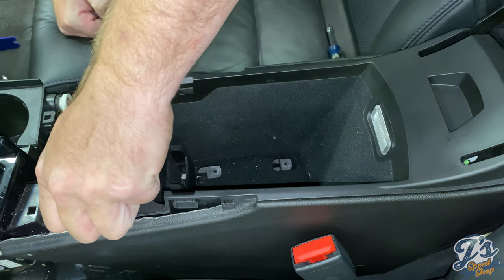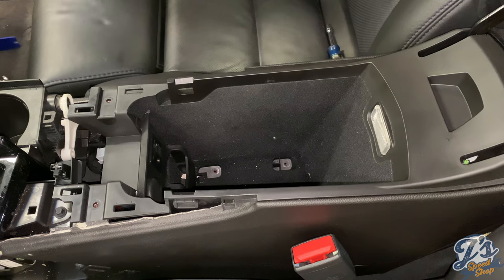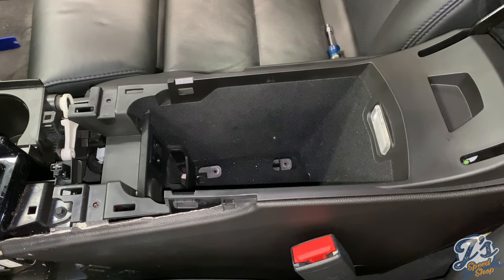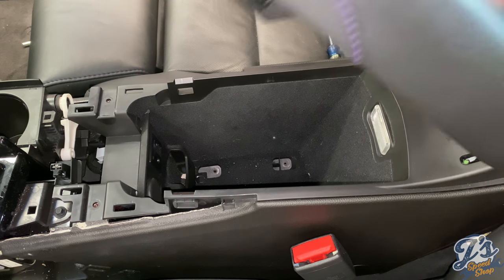And then, once you move this up all the way, you can get to the screws to remove the cup holder and shift knob surround. Also need to pop the back of this console loose.